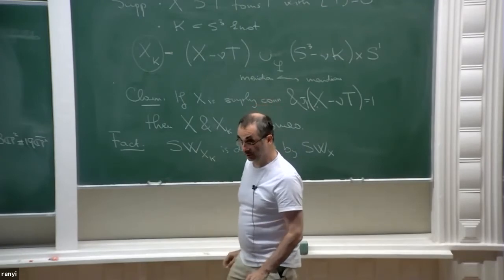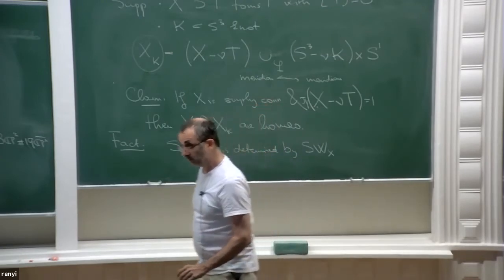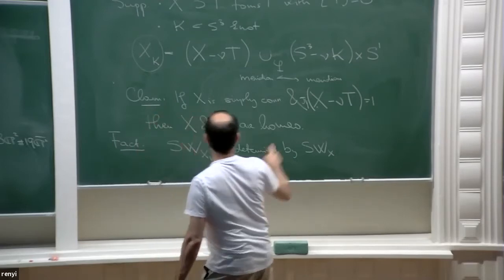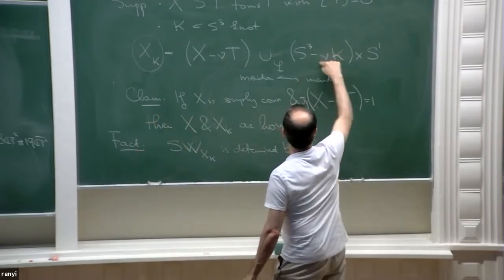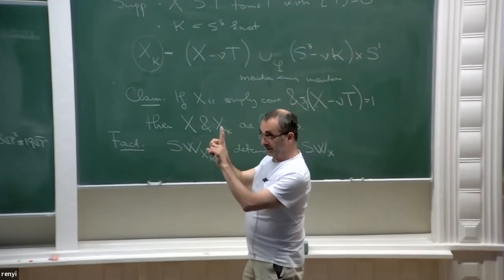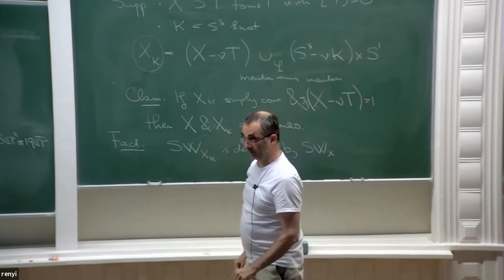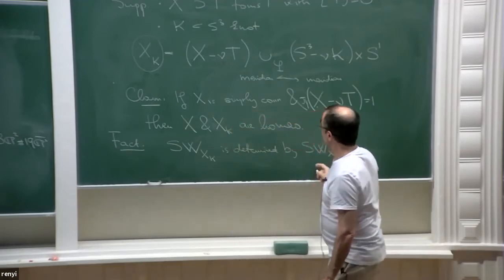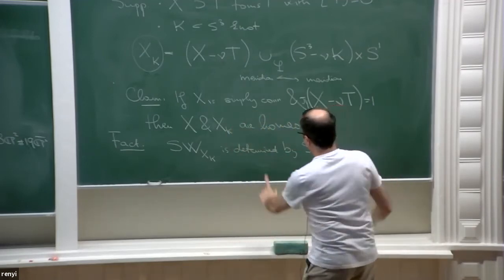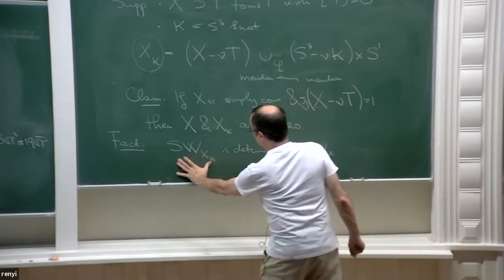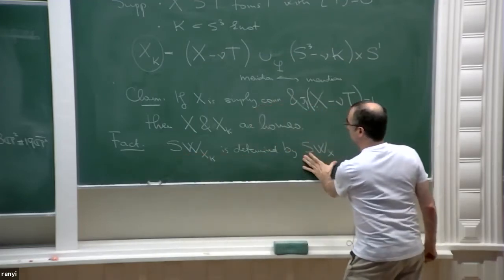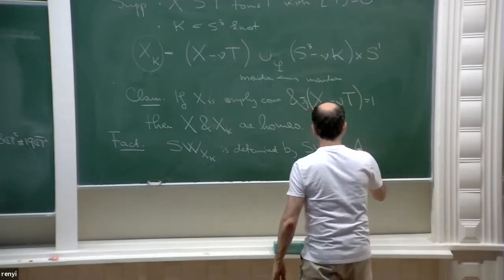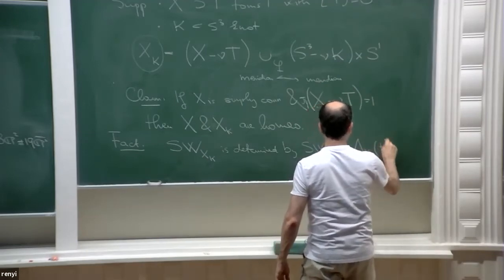Any question? Should that be, Paul pointed out, meridian with longitude written above? No, it's the meridian of the knot. So it's like in the T3. I hope it's the meridian. Yeah. So this Seiberg-Witten is determined by the Seiberg-Witten of the original four manifold together with the Alexander polynomial of the knot.